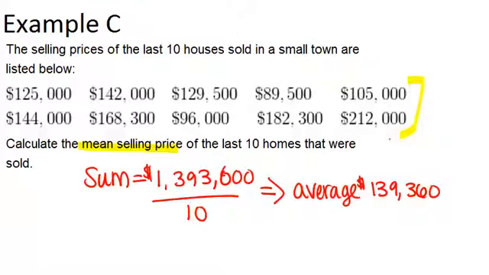They are the last 10 houses sold, but perhaps before that, right before that, there were even more houses sold. So this is really only a sample. So you would call this your x bar.